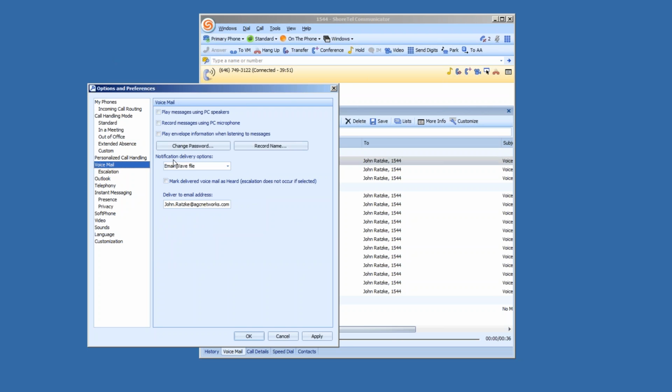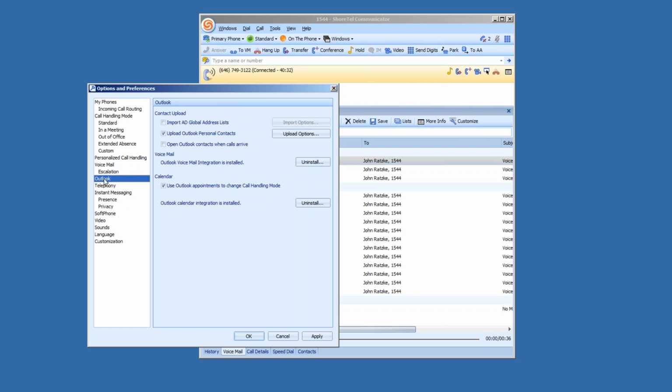Okay. Under the voicemail, you can elect to have email sent to you when you get a new voicemail. So you can have email WAV file, so that way you'll get an email and that voicemail will be attached as a WAV file, so an audio file. Your work email on your Apple, Android, or if you have a Windows phone, you can listen to your voicemails because they'll be attached to an email. Or you can elect to just get a notification that you got a new voicemail. The main thing is you want to make sure your email address is correct for that.